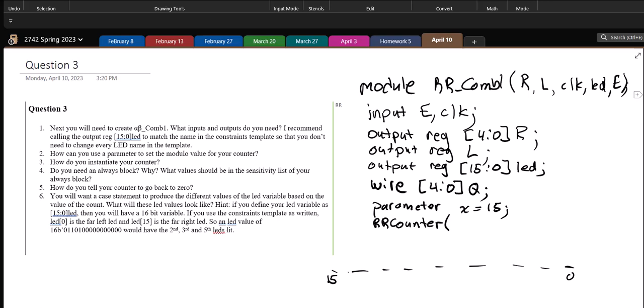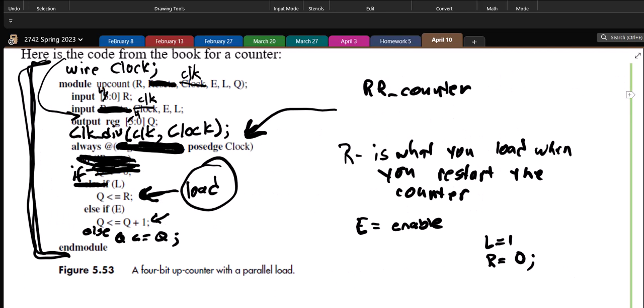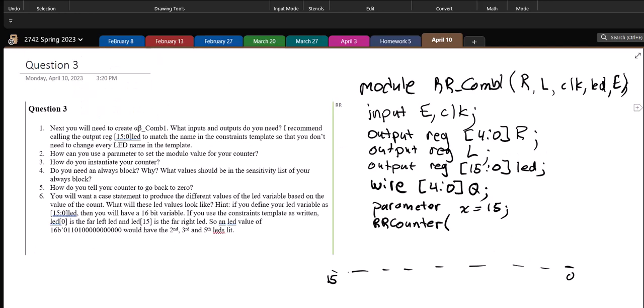And in order, I had R clock E L Q. Okay, so what that line does for me is that gives me Q to work with. If I didn't have that, I wouldn't actually have my count. So this is, I give to the counter R, the clock, enable, and L, and the counter gives back to me Q.